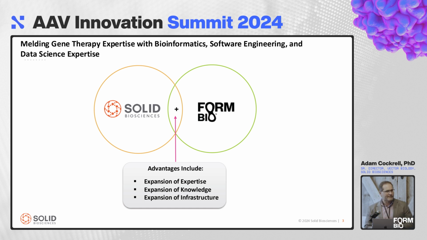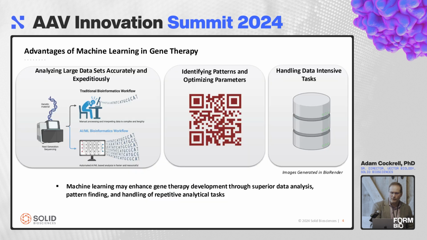That's why I'm here today, and thanks to Mark, he invited me to give a presentation. So we've been working with them, of course, because there's a lot of advantages to that. We have expansion of expertise. They have the expertise in bioinformatics, software engineering, and data science. So we learn from them. They have the capabilities that we can take advantage of. I guess we're using them a little bit. They're using us too. We're providing them data to input into their systems so that they can build better systems, essentially. So we have expansion of knowledge and we have expansion of infrastructure by working together.